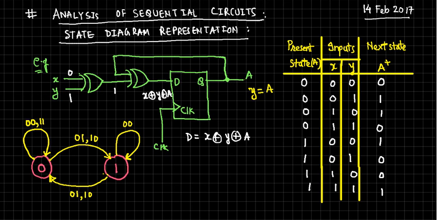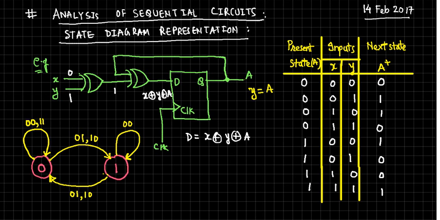Now this kind of representation is called a behavioral representation. Okay, now what is this representation? This is called a structural representation. We specify what is there at the output and at the input of this D flip-flop, an OR combination. While specifying that in the program or in the description, I'll simply write D equals X XOR Y XOR A, something like that. But I don't worry about this. I simply leave this to the software or the computer to manage it. What I will simply remember is this one, its behavior, how it behaves.